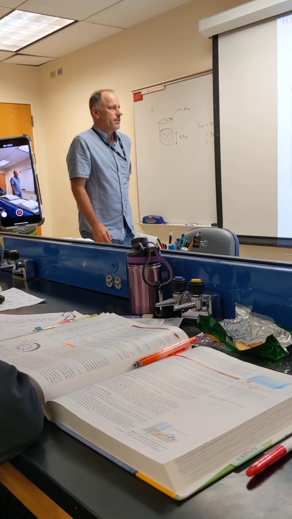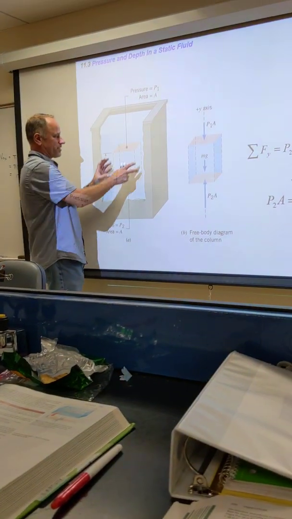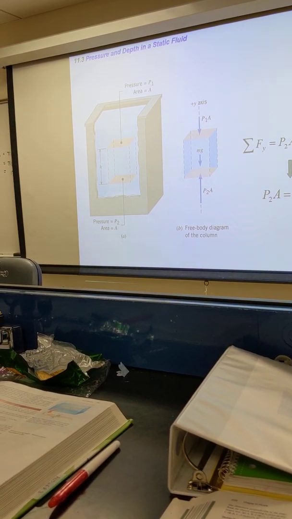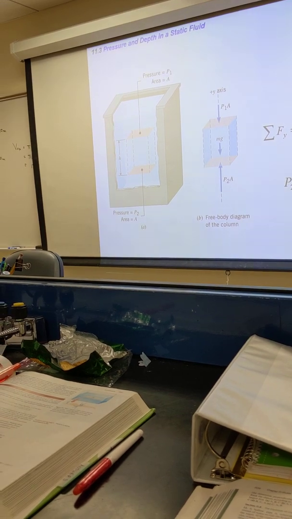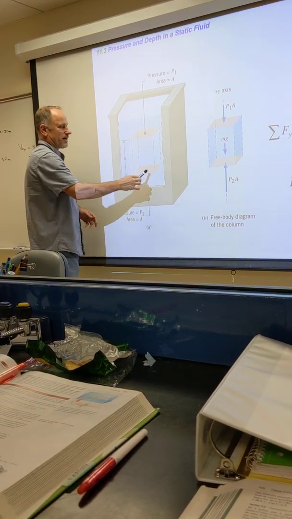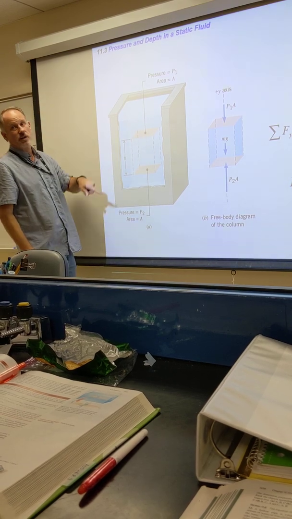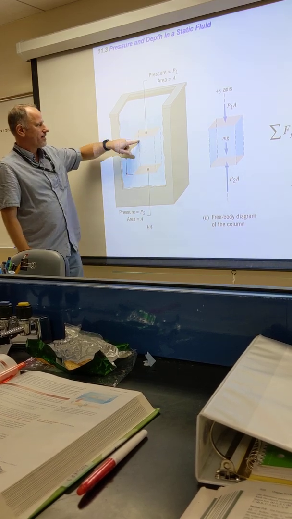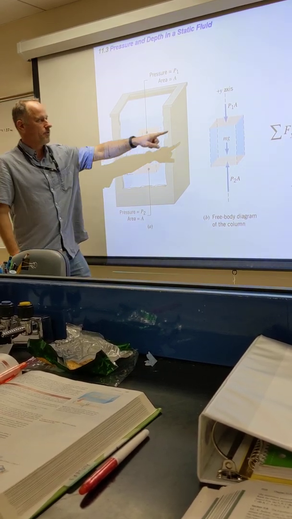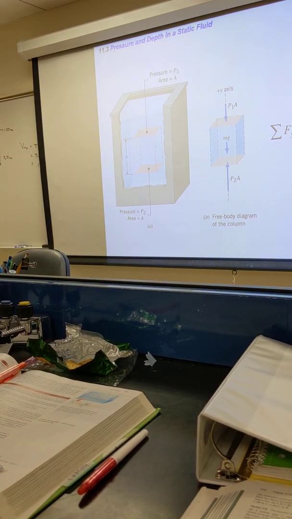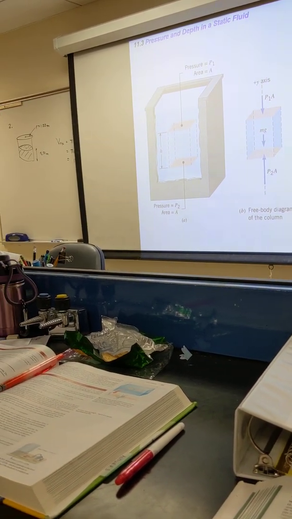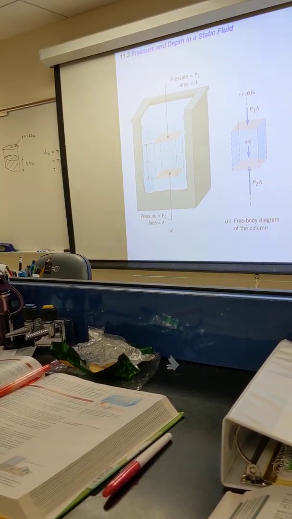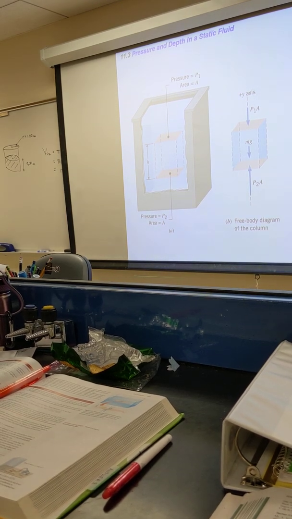reasonable. Okay. So if we were to take this representative block of liquid, whatever it is, fresh water, salt water, mercury, it doesn't really matter. If I take this representative block of liquid and I assign P1 to be the pressure at the top, and I assign an area A1, or A, at the top, I can come up with the force. Don't forget, pressure is force divided by area. So if I multiply pressure times area, I get force. So there's a force down on the top of the liquid, P1A.